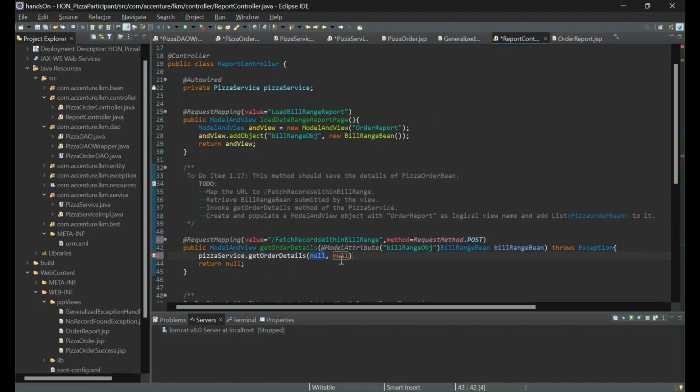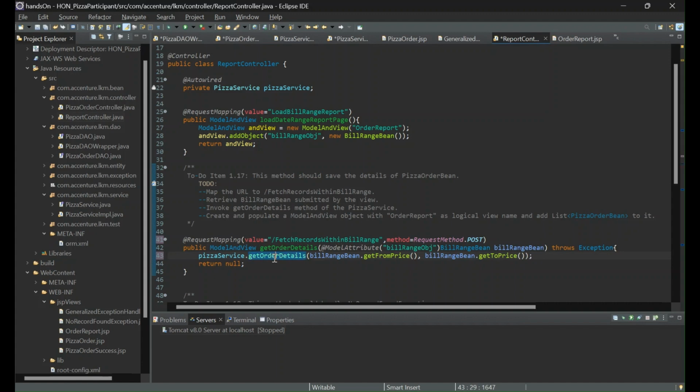It takes two parameters. So what are the two parameters that we have to pass? We have bill range over here, correct? So we have to get from price and another is to price, I believe. So let's use bill range dot get from price, and then again bill range dot get to price. So we are passing these two parameters to get order details.